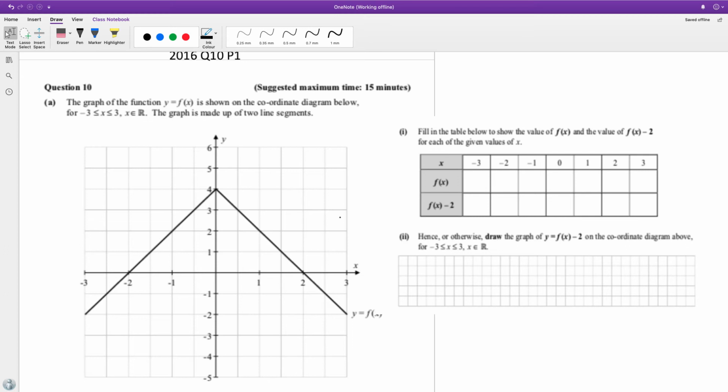I'll see if I can make this a bit darker. There, easier to see the lines. What I want you to do is fill in this table over here and see if you can fill in what f of x is then. Emer, do you remember what another name for f of x is? Y. Another name for f of x is y.